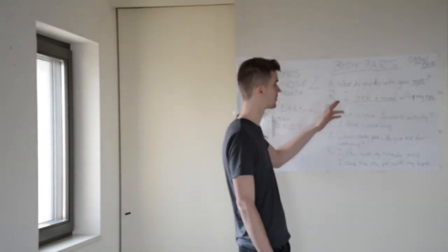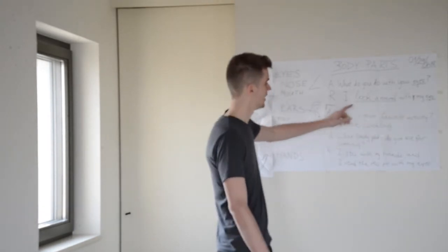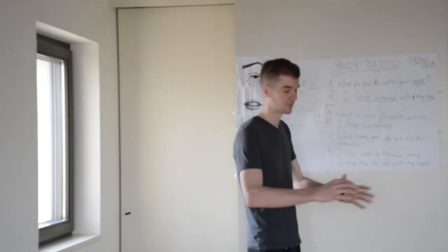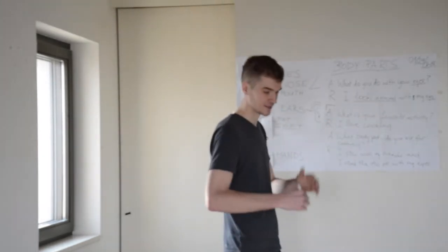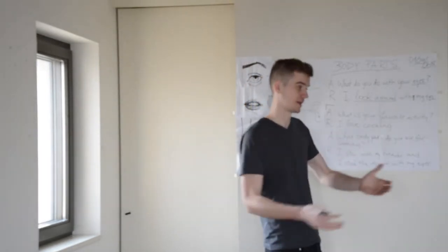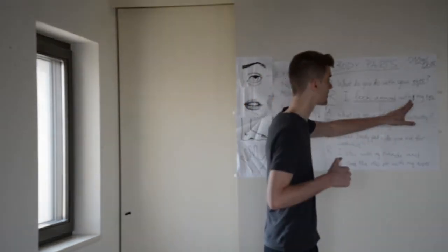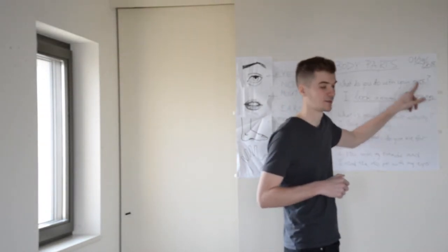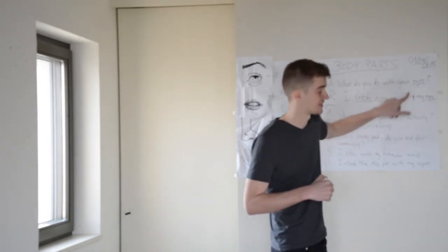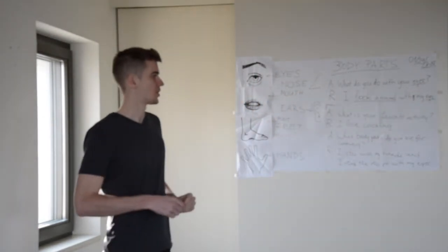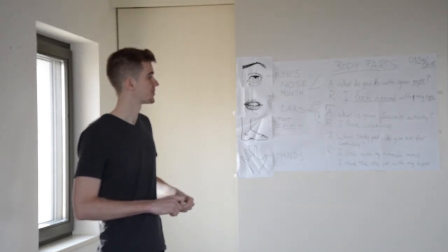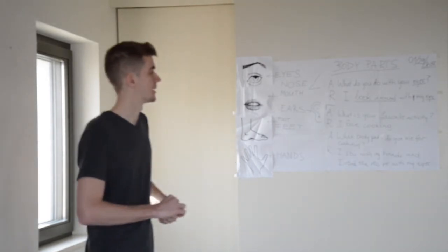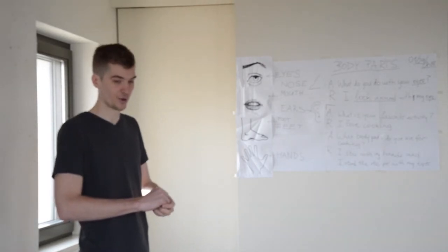So Rebecca replies, I look around with my eyes, and here, instead of look around, you can put in your own activity that you're doing with the body part that you've been asked to talk about. Of course, here you also have to change the body part to the one that has been asked. Okay, so I'll give you a few minutes to do this, and then I will want to hear your solutions. Please write these down in your notebook.